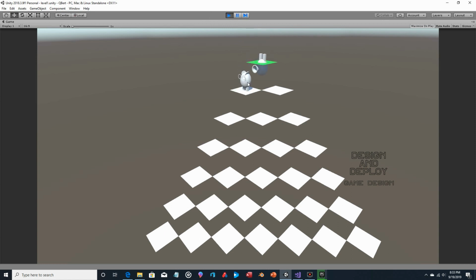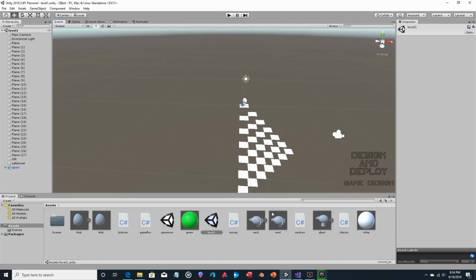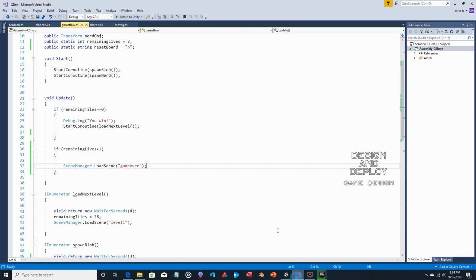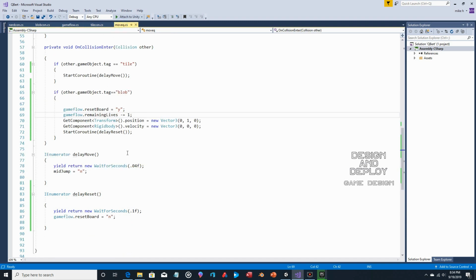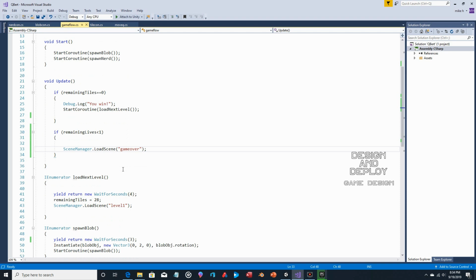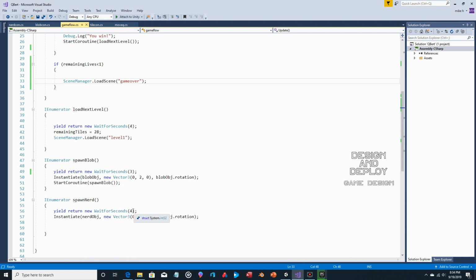See, that's the solid collision that I was talking about with him, so that's one of the things we'll fix. But for now, since we're only trying to test, we will just delay him. So in game flow, I'm just going to have him not spawn on a regular basis, and we can actually make this take a little bit longer too.